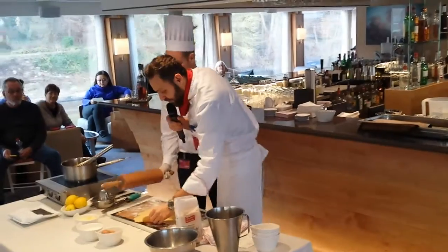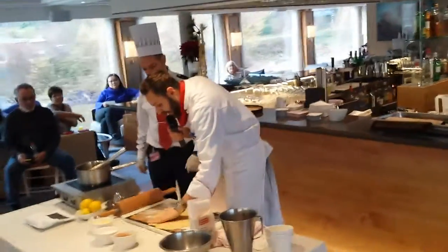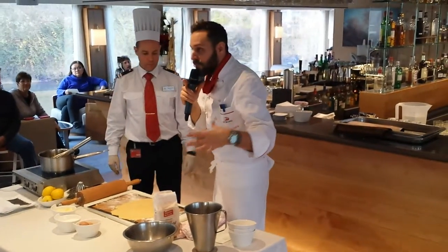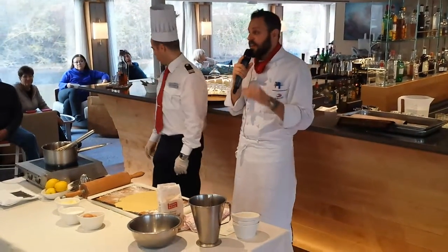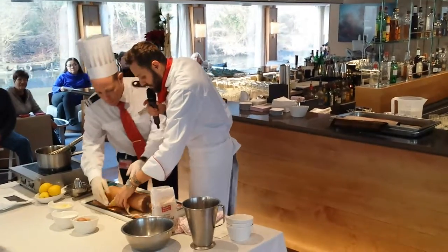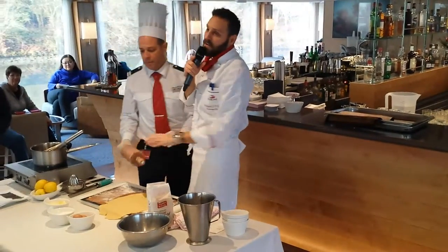You've done a fantastic job. Here you can see it's quite sticky — that's why it's good to let it rest in the fridge for 20 to 30 minutes, as I said. Now, how are we going to put this on our pan to bake it? We have many different options, but I think the easiest is to roll it onto the rolling pin, then lift it and roll it off onto the tray.